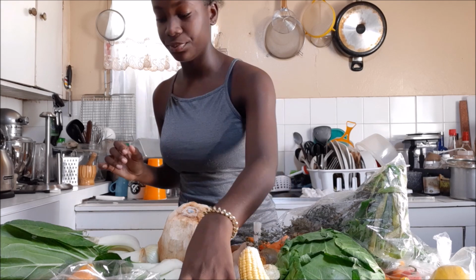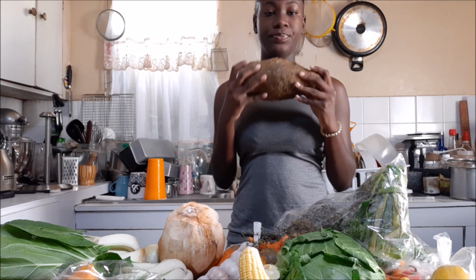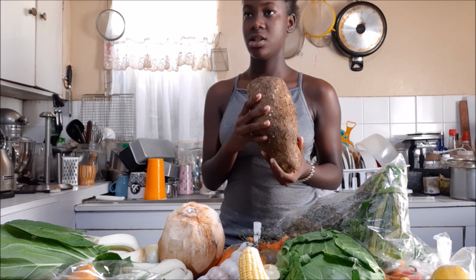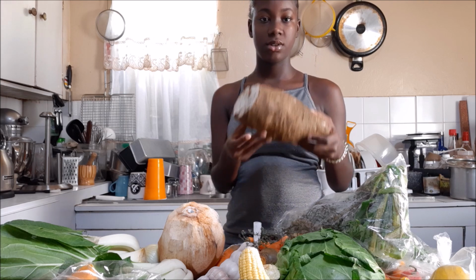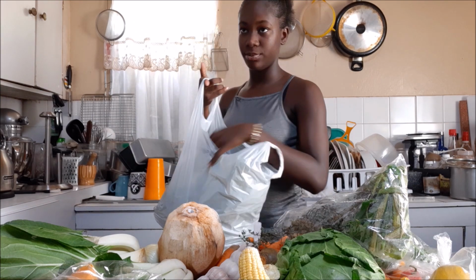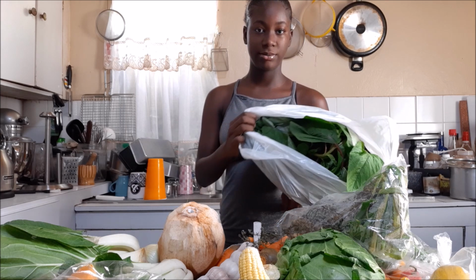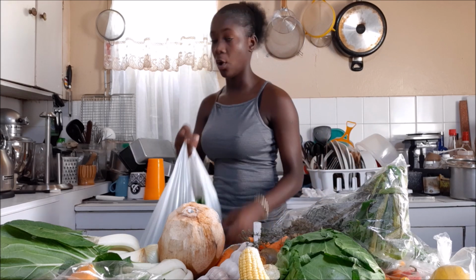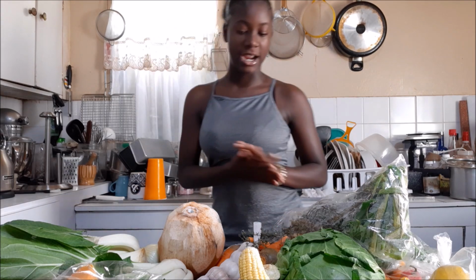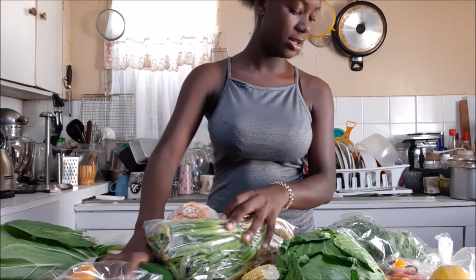Yeah. So then right here to the floor, we have yam. Is this? Yeah, this is yellow yam. And then right here we have some kalaloo. Show you inside the glass. We have some kalaloo in here, about 2 bundles of kalaloo, or 4 bundles of kalaloo. Alright, and that's about it. Yeah, that's about it, guys. Showed you everything. So guys, that's it for today.